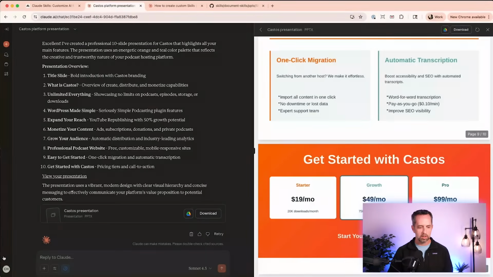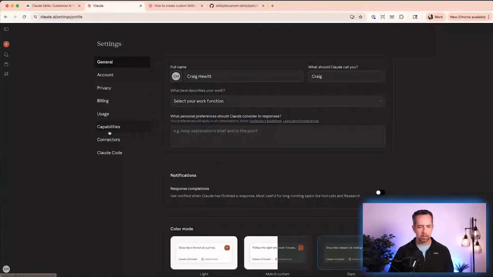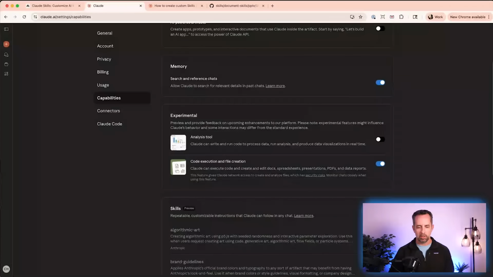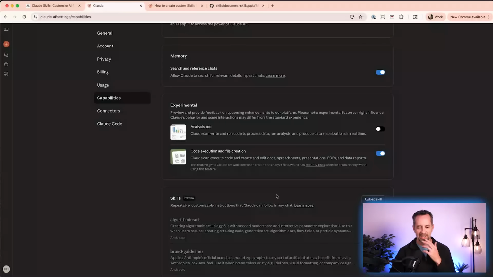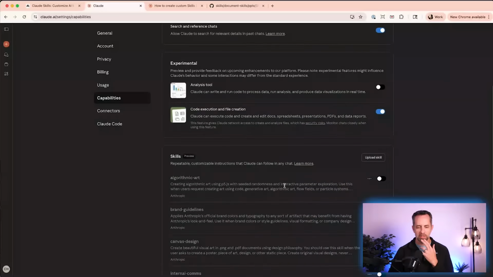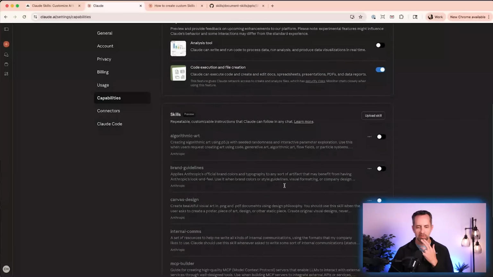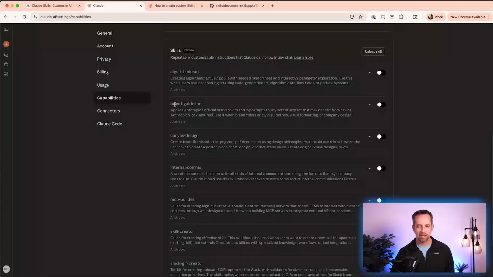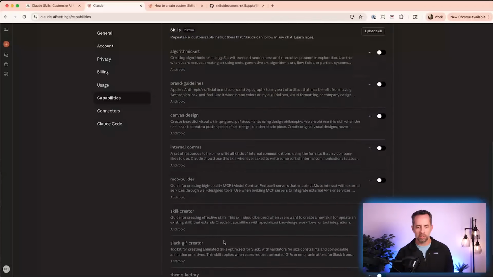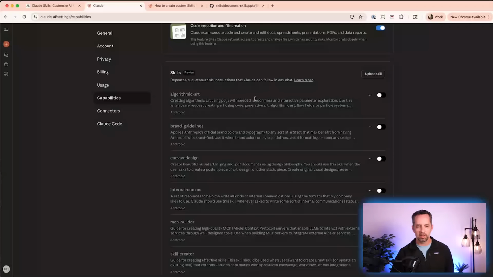So let's go into the settings area. Go to capabilities. Okay. Gosh, this is so new that since I was here, you have the ability to turn on and off all these different skills. This is literally happening as I'm recording this video. So these skills can be turned on and off as you want. And so I wonder if we can come in and edit this. Nope. Yeah, I don't want to do this. I don't want these skills. Gosh, this is all happening live while I'm at it. So, okay, I'm just going to stop here, because they're literally pushing this code. This wasn't here when we started this video 15 minutes ago. So this is all happening in real time.